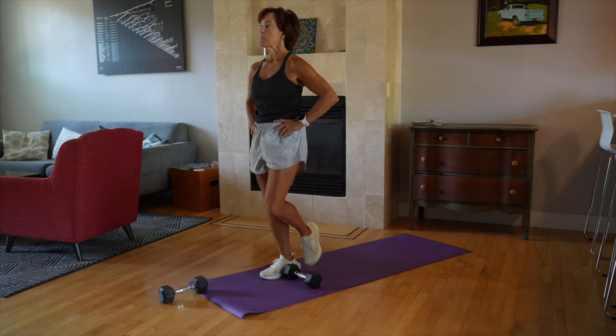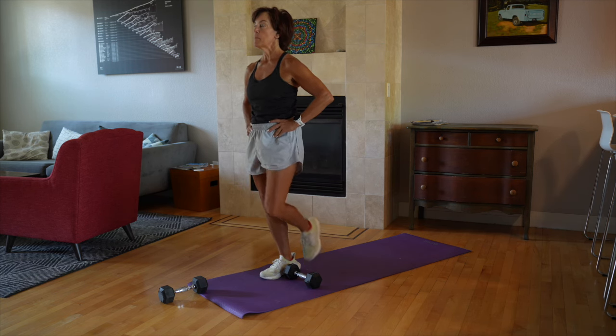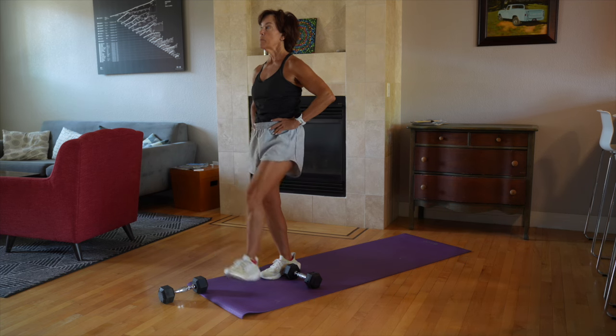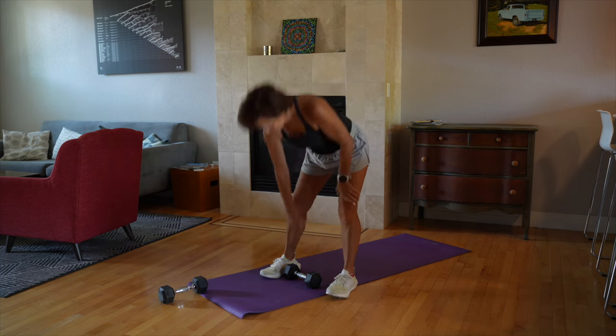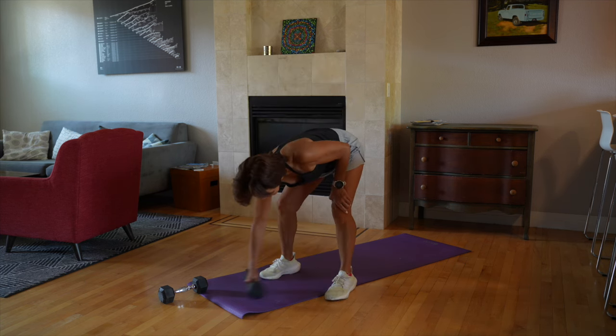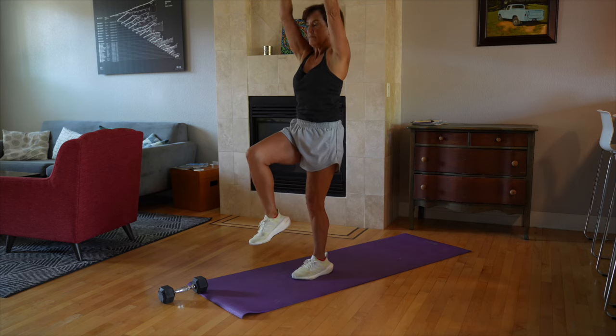I will sometimes also do this over a weight bench. So there's a real lift and lower, like going over the hurdle that I have to compensate for. Either way, imagine it or do it with a prop. Holding a weight, again, optional. You may do this without, and I often will also do that. But I'm going to raise this weight up and over my head, and you don't need to see it, but I'm drawing little circles over the top of my head.